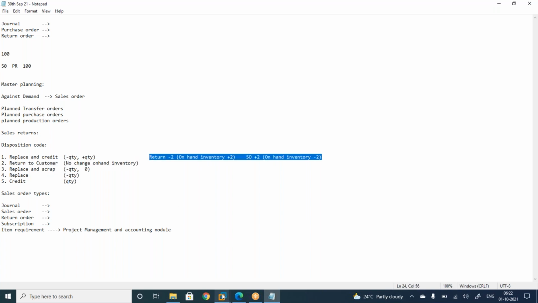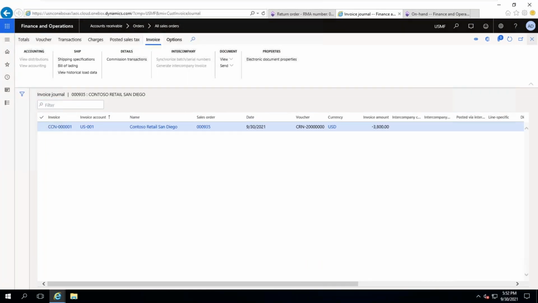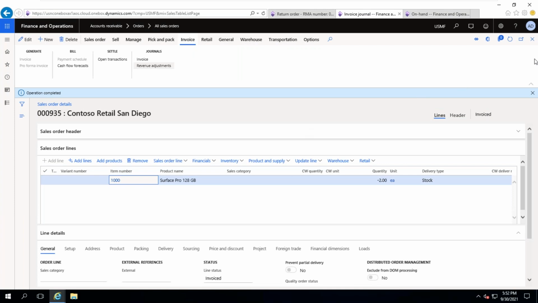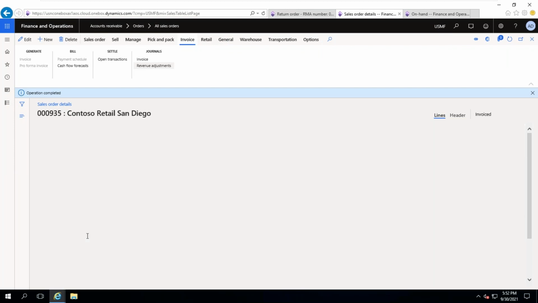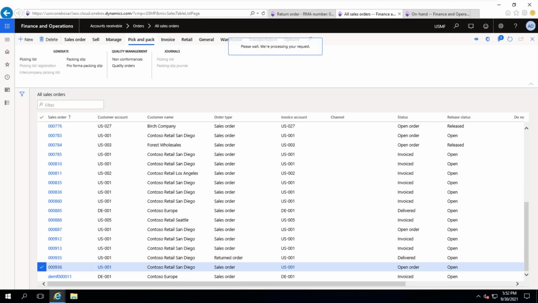So now I'm doing the packing slip for the next sales order, then on hand inventory will be decreased. Let me open the next sales order 936. This is a normal sales order created with reference to the return order.